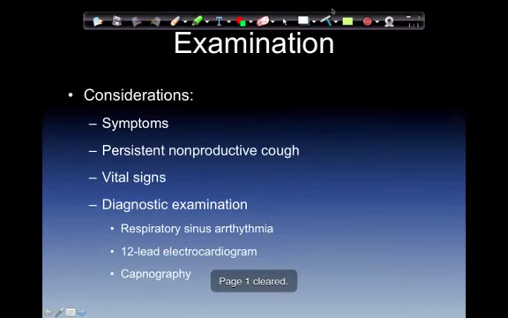Examination: consider the symptoms. An example of this is a degree of distress. Narcosis occurs when a drug anesthetizes the brain and induces a state of impaired consciousness ranging from stupor to coma. Whenever we're looking at the examination and the symptoms, we need to gauge how short of breath they actually are. Patients in respiratory distress rarely lie supine, because they need all the assistance of their accessory muscles.